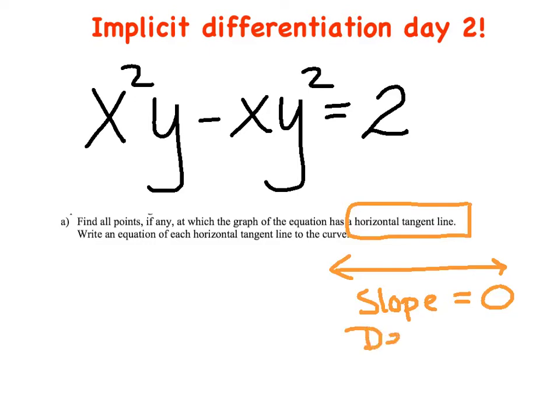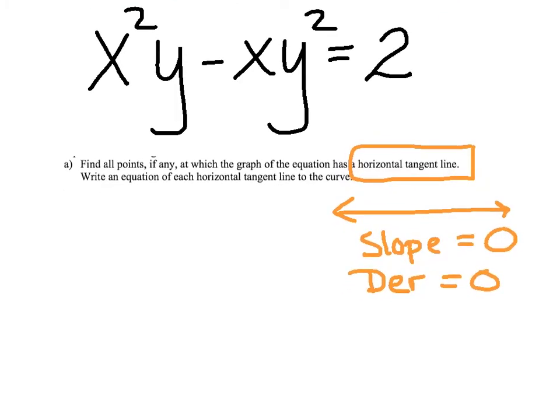Slope just means set the derivative equal to 0, and that's how I'm going to attack this problem. Let's think of slope as rise over run. If I have a slope of 0, which one is the 0, the rise or the run? Did you go up any, or did you just run side to side? I didn't go up any, so that would be 0 over any number I wanted, which gets me a slope of 0. So when I get this fraction, I am just setting the numerator equal to 0. Look how simple that was to figure out. If you ever couldn't remember that, just go back and think basic.